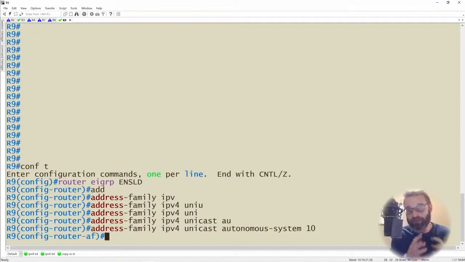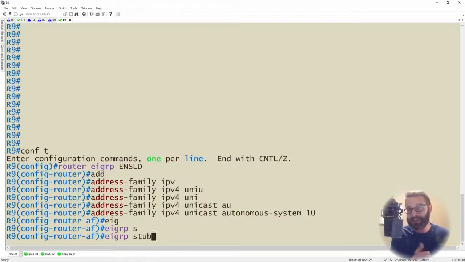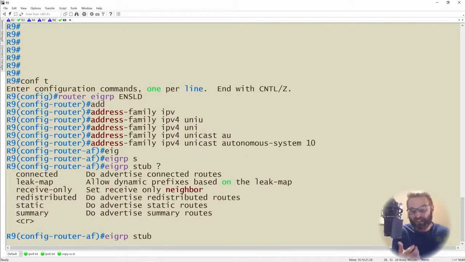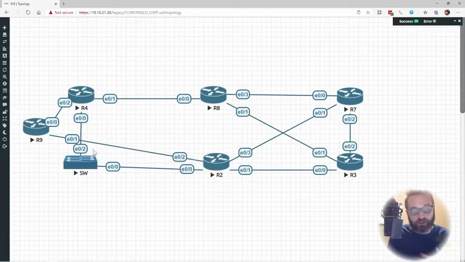Now, I could specify my network statement right now and bring those EIGRP adjacencies to life, but what I'd rather do is type eigrp stub. You can see that's really all there is to it. By default, EIGRP stubs are going to be able to advertise their directly connected routes and summary routes, if we want to summarize routes that are sitting behind us. What is incredibly important to know is that an EIGRP stub will not advertise a route that it learned from another EIGRP router. So in this case, as R2 advertises routes to R9, it will not forward that route to R4. That's not going to happen.